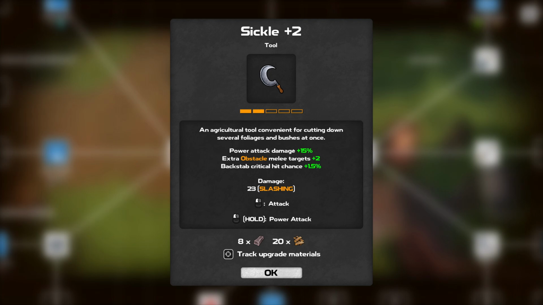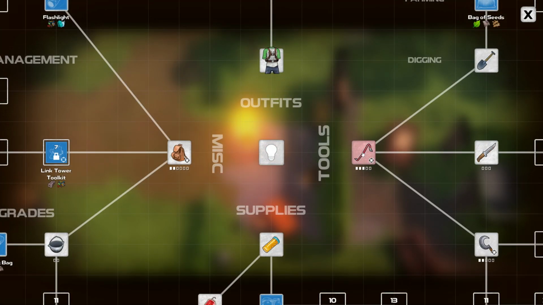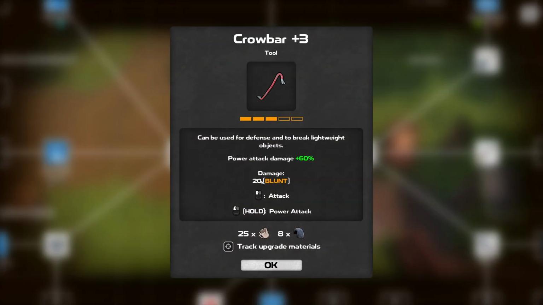That's cool. Although, power attack damage is only plus 15 on this, whereas with the crowbar it's plus 60. I wasn't sure if the power attack was full damage or not, but I guess for the crowbar you would be doing 20 damage when you just smack them, but you get an extra 60% if you use the power attack. So that's pretty good, isn't it? Because that would give this like 28 damage or something. I'm not going to do the actual math because I'm lazy. 27 maybe? Yeah.